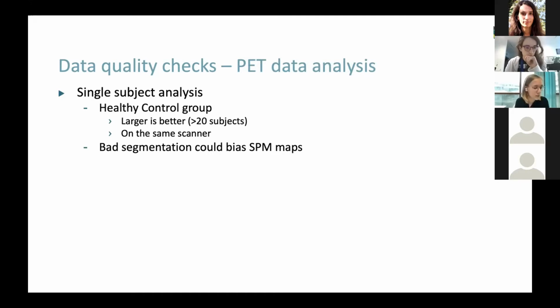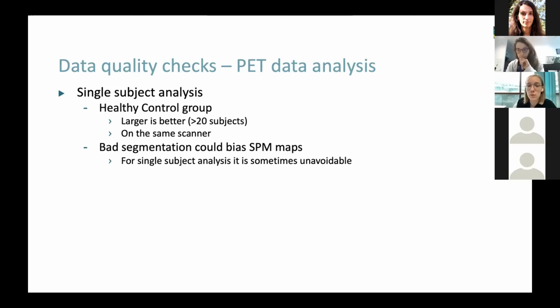But then something that you can control better by yourself is the segmentation of the gray and white matter in SPM. So you want to make sure that the map that you obtain, or the mask, includes all the gray matter voxels. So this I will show you, of course, also an example later on, but a few examples actually. But just know that sometimes for your single subject analysis, it might not be possible to have the perfect mask. And that is okay, but it's important for you to know what it means for your analysis, right?